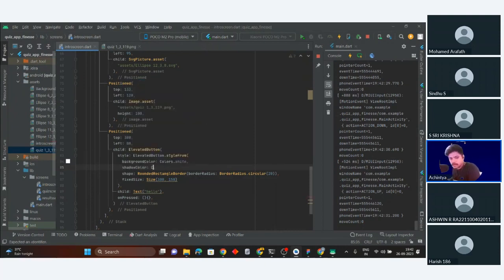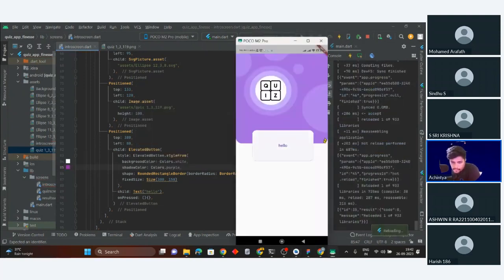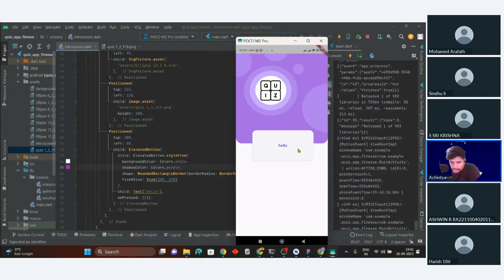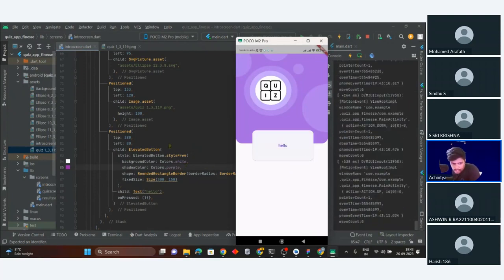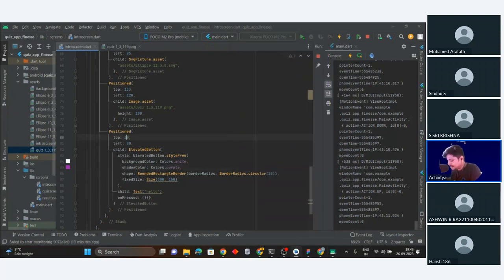Okay, let's try to give Colors dot purple maybe. Yeah, okay, fine, not much, but okay, better. Okay, so then we can also do the same now what I did.